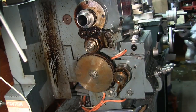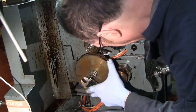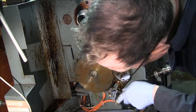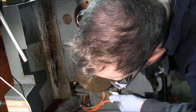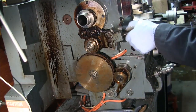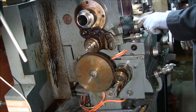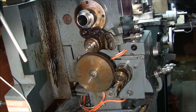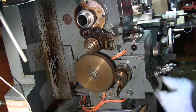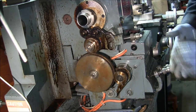Okay, so what you want here is, this is adjusted properly now, we're pretty close to it. You don't want these gears to bottom out. You want a little bit of play in them. Okay. So put the thing in gear here. Crank this down to a sane level. All clear to start. Okay, and that sounds like the gears are meshing properly, so we're all set to cut some metric threads here.